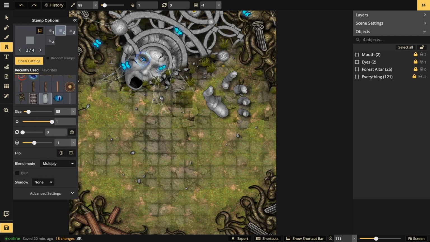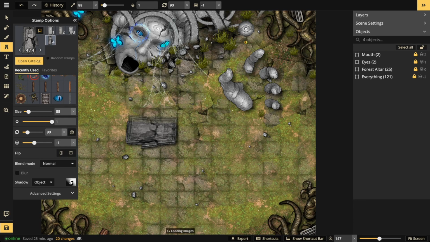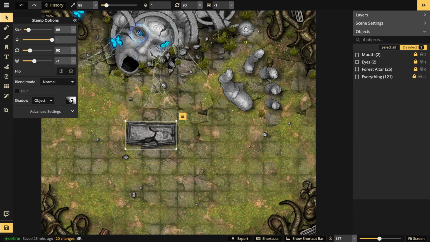I'll show you. So I'm going to pick a main piece that I want to be the centerpiece. Everything else is going to be built around that piece. So consider this the base. I'm going to rotate it to where I want it to be. And I'm also using the grid as a guide. So this is about 15 feet across. So the grid is extremely helpful. So this is going to be that base piece. This is that piece that everything else is going to be built upon.